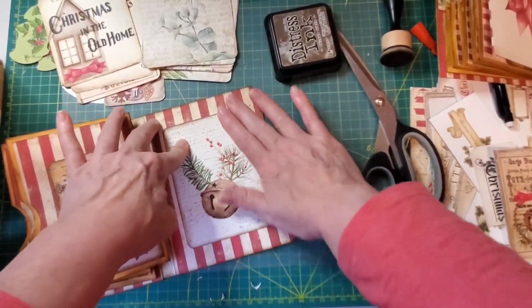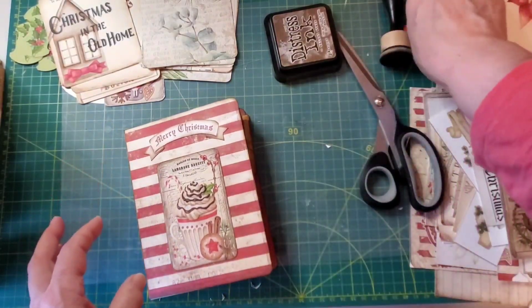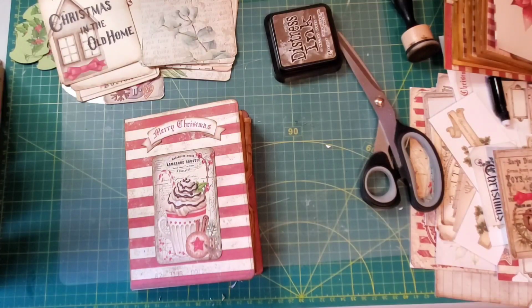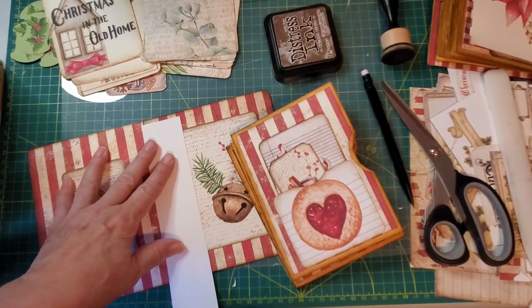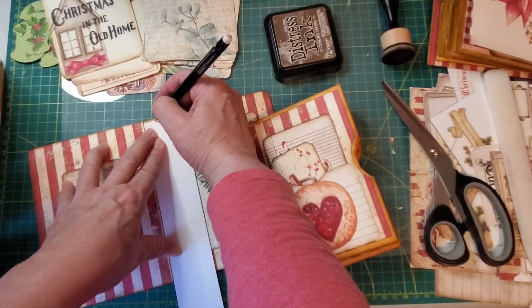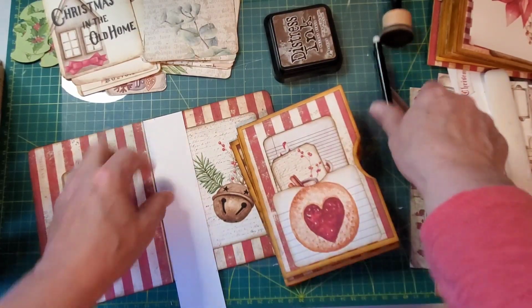So we'll do the journaling cards, the 6 journaling cards with tabs that go inside the pockets. We'll do them after we sew in the pages. So now we'll work on preparing our template for the hidden spine that we're going to do. Okay, so now we're going to make our spine template, and we're going to make it just under a 1/2 inch wide, and we're going to cut it the length of the cover.